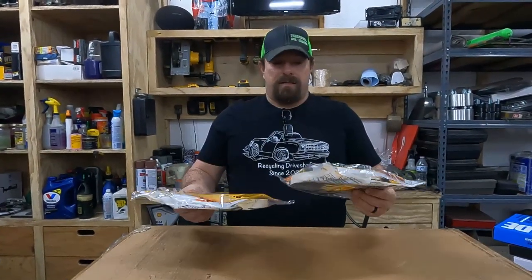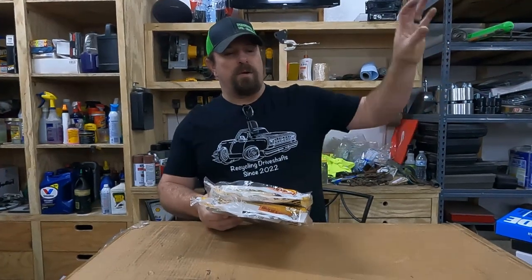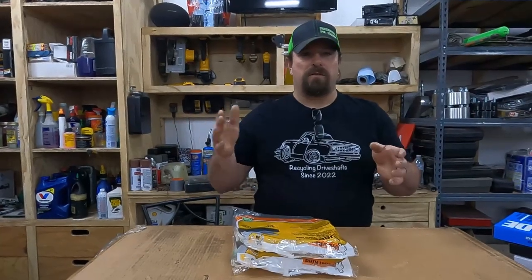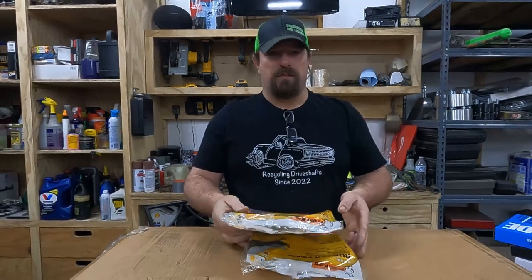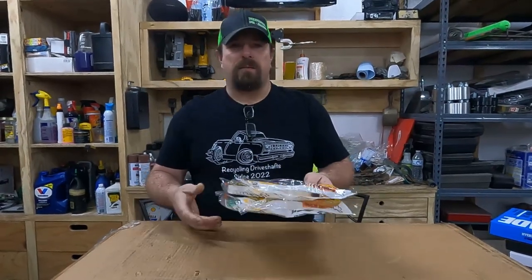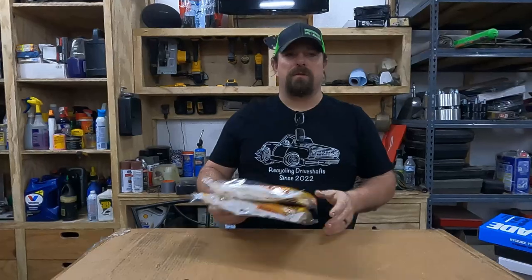This is because I haven't found replacement window, like for the upper window channel. And it has to have something in there, because if you don't, when you close the door, the window hits the stainless trim, and I don't think the window would be long for this world closing the door like that. So we're just gonna, if we have to, stick a little of this in there for now. Eventually we'll fix it right, but I haven't actually found anywhere to buy the replacement window channel stuff yet.